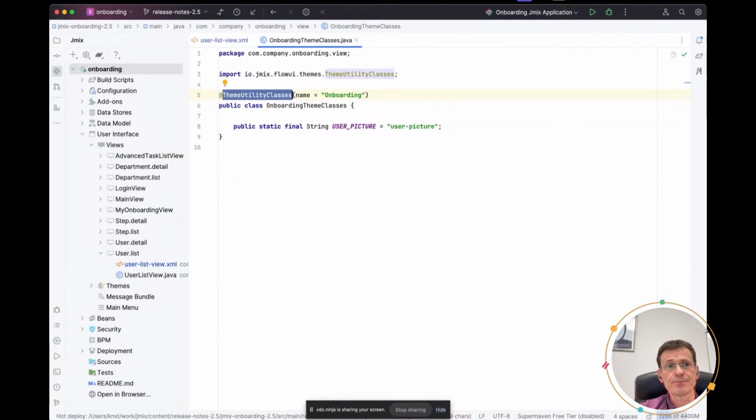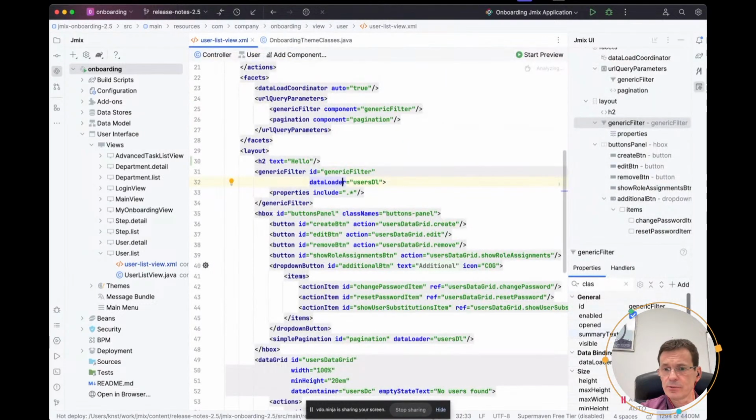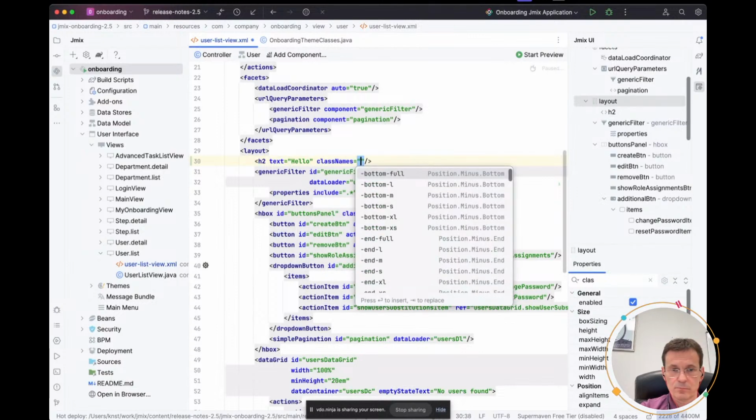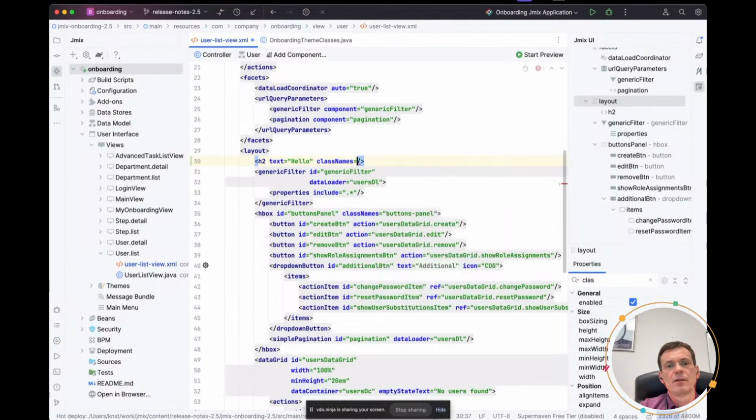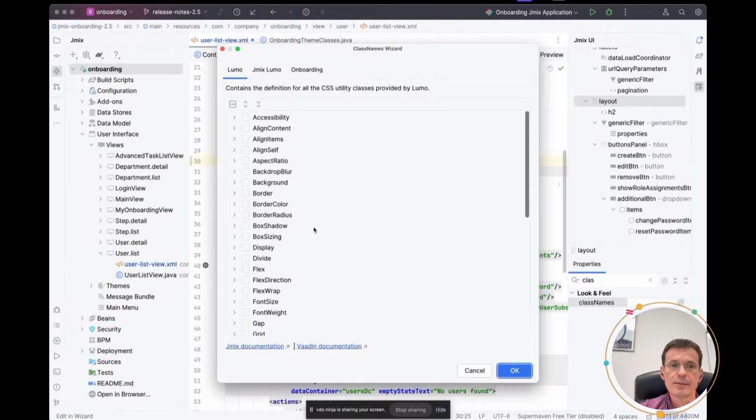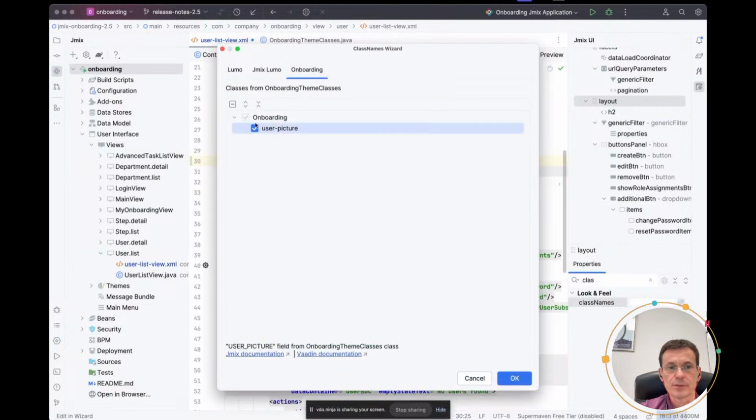And Studio will offer available class names when you start typing in the class names field of the component inspector here, for example, or if you type here in the class names right in the XML, or you can click this edit button and select a class name from this wizard.